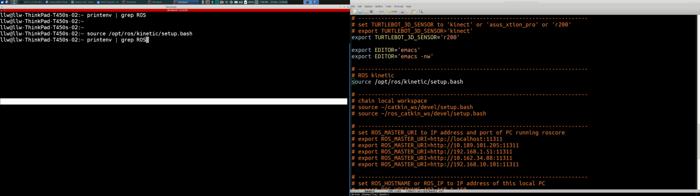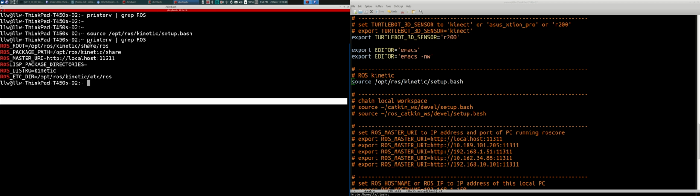It sets some environment variables, and now we've got these environment variables. So we've got ROS_ROOT, ROS_PACKAGE_PATH, ROS_MASTER_URI, ROS_DISTRO kinetic, and ROS_ETC_DIR. The ones that are most important are the package path right here, and the ROS master URI. That's where it's going to look for roscore by default: this IP name and this port. We'll get to that in a minute. But ROS_PACKAGE_PATH is where it's going to look for packages. And so right now it's going to look for packages in one place, which is opt ROS kinetic share.